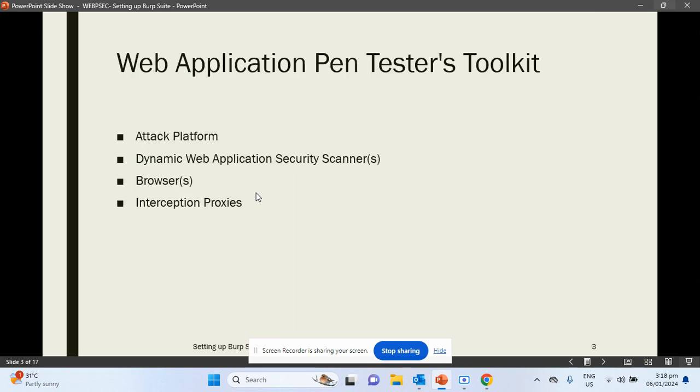Now for the web application pen tester's toolkit, we discussed this in the other video, so that you need to have your own laboratory to conduct your pen test. The first thing that you need to have would be the attack platform, and the attack platform is your operating system.